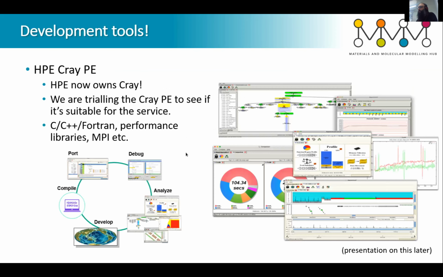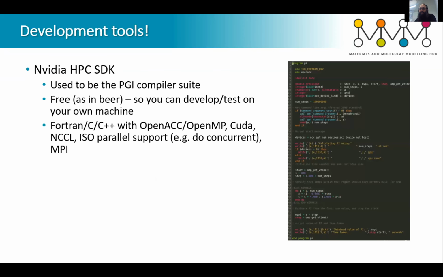Of course, a big aspect here is we want to encourage people to port their code over to GPUs. So we have a lot of development tools on the cluster. Some of these are things we already have the CPU variants of. Some of these are things we have installed for GPU on Myriad, but of course we're bringing over to Young. A big one that I think NVIDIA are going to talk about a bit later is we have the NVIDIA HPC SDK installed.